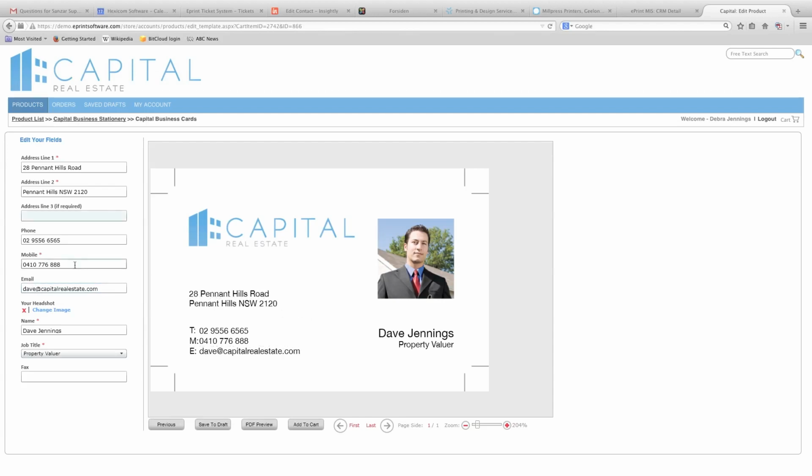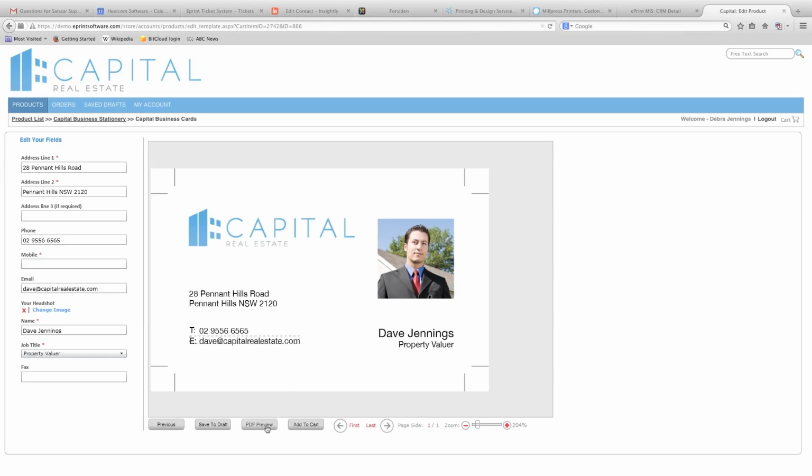If, for example, this user didn't have a mobile number, we could just delete that mobile. And then when we tab out of the field, do you see that the email has moved up to fill the space? We could have set this the other way around. We could have had it so that the email remained static and the phone number moved down to fill the space. Just two different ways of using the same function.